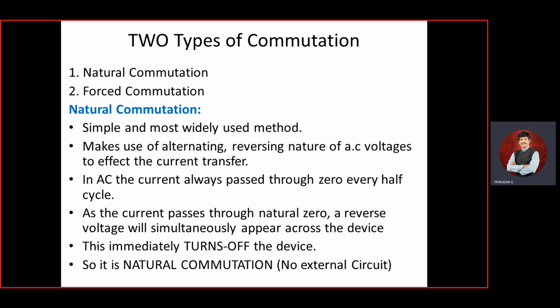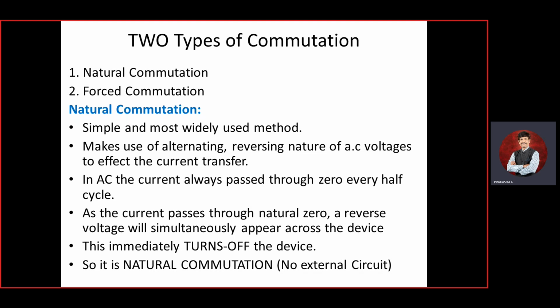So natural commutation has no external circuit, but in forced commutation, there should be an external circuit, and you have to use that. The process is called forced commutation and the external circuit required is known as the commutation circuit. Basically, the commutation circuit may include some capacitors or inductors, some other components, where we design the commutation circuit. That commutation circuit will take care of how exactly we can force your thyristor to switch off or turn off. The reverse voltage developed across the device by means of the commutating circuit immediately brings the forward current in the device to 0, thus turning off the device.